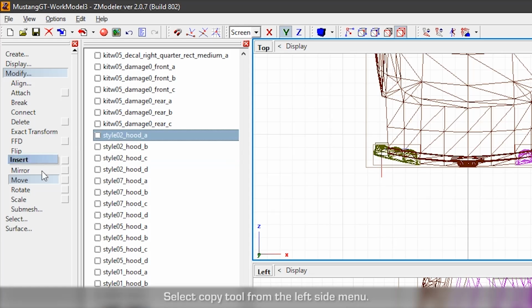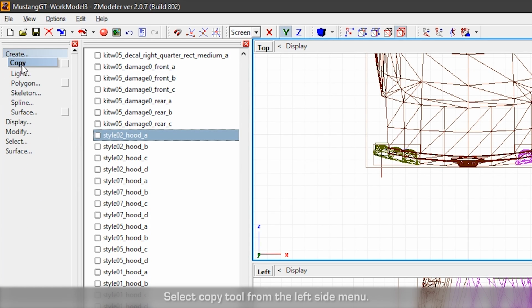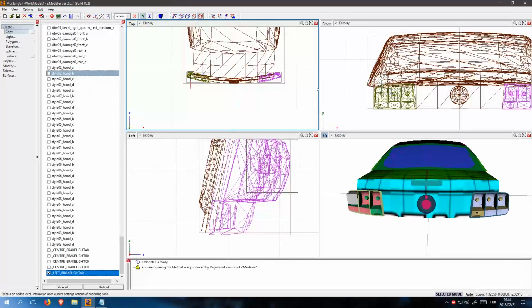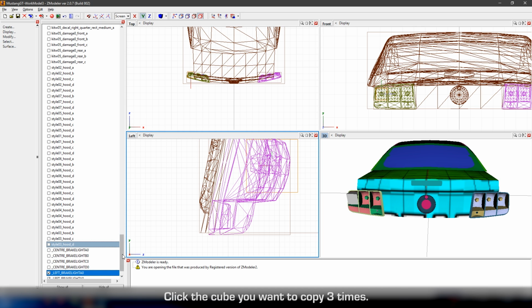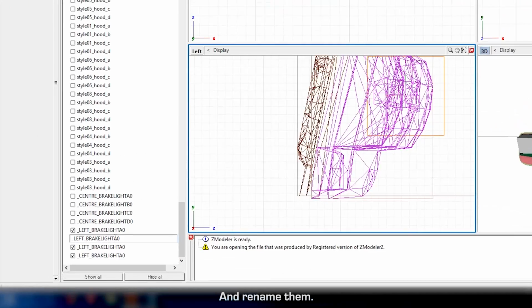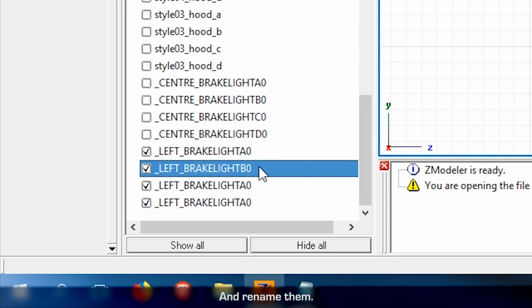Select Copy tool from the left side menu. Click the cube you want to copy 3 times. And rename them.